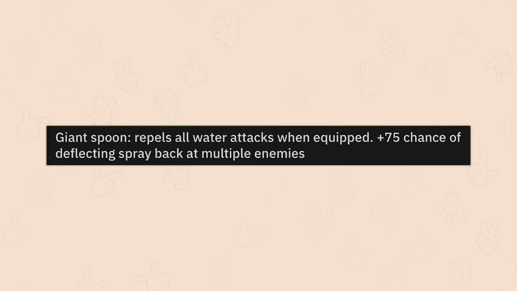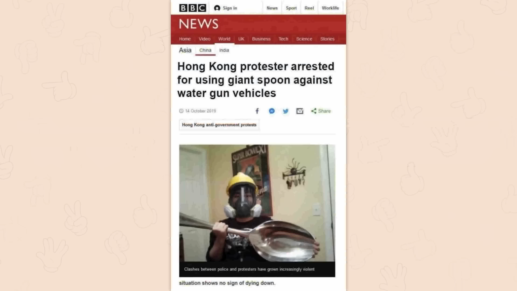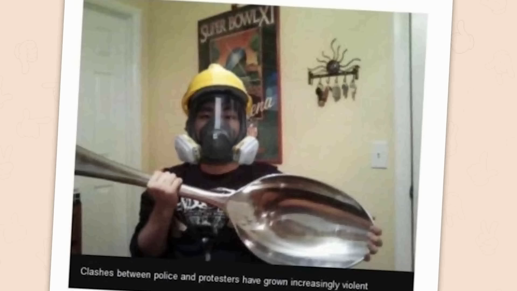Giant Spoon. Repels all water attacks when equipped. +75 chance of deflecting spray back at multiple enemies. Hong Kong protester arrested for using giant spoon. Where do you get a giant spoon?